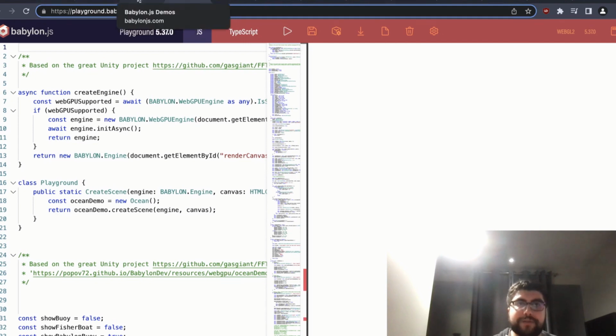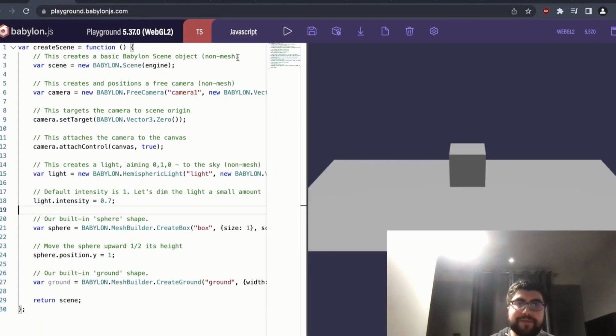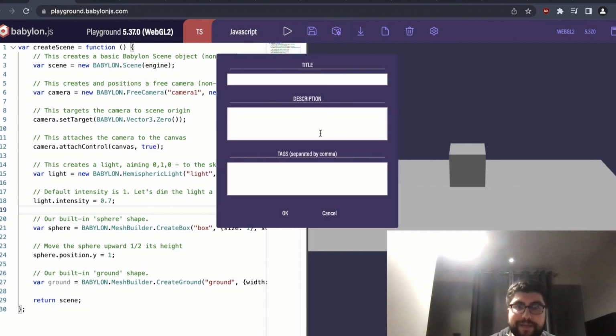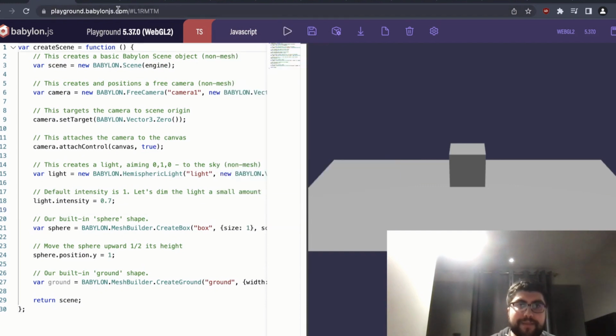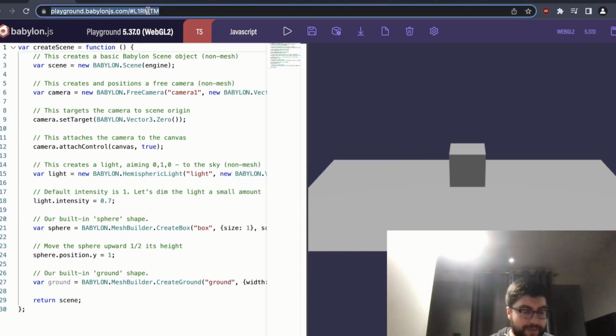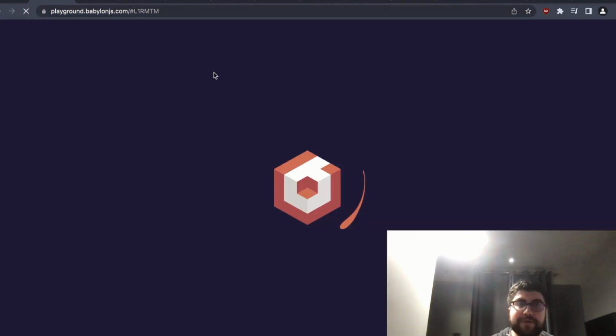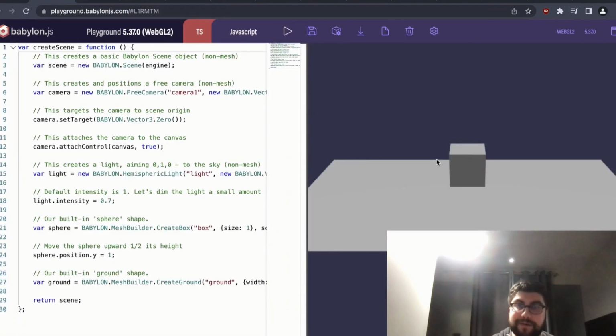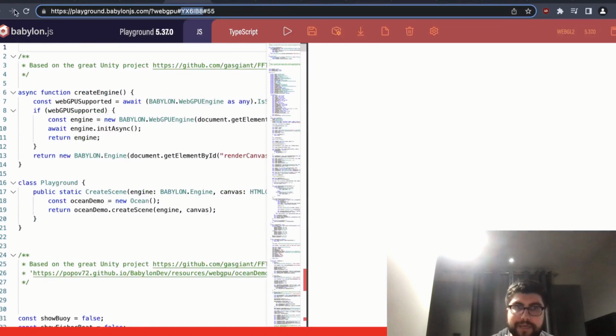If I go back over to the playground that we have over here, and I click save right here, you'll notice that we actually have that included directly in our URL. So if I refresh it, it's now going to show the playground, but with that box instead of the sphere that we had before. If this is now properly loaded, it is not, so let's try out a different one.